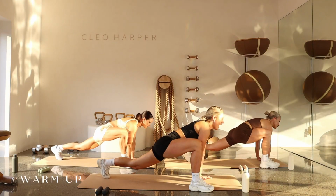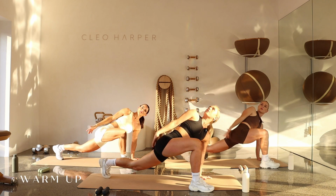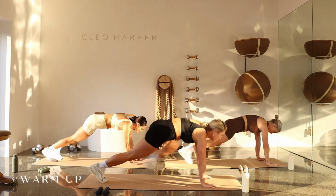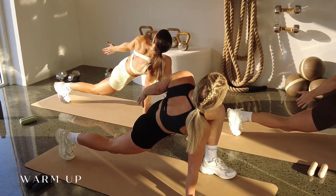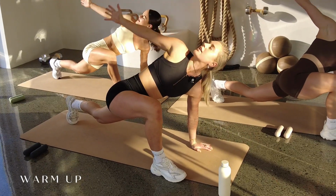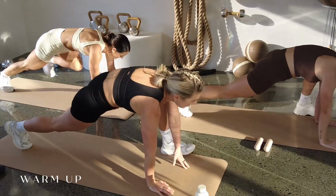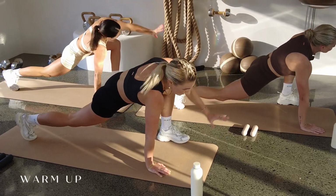Nice. We're going to step our right foot forward up nice and high into a lizard lunge. And then reaching that right hand forward and big circle around. Good. Circling back towards the mat. Nice. Step that right foot back. The left foot comes forward. Good. Big reach forward. Circle around. Just getting some length in the body. Good. We're going to go one more time each side. Big step forward. Good. Reach around. Nice. And left. Good. Big reach around. Nice. Coming back to that plank position.